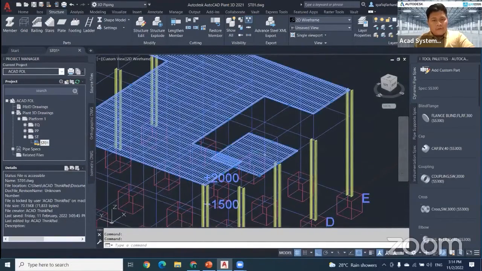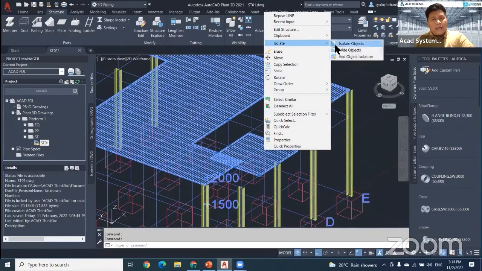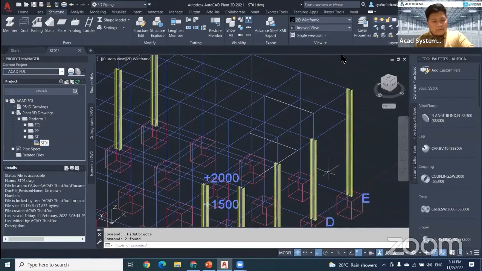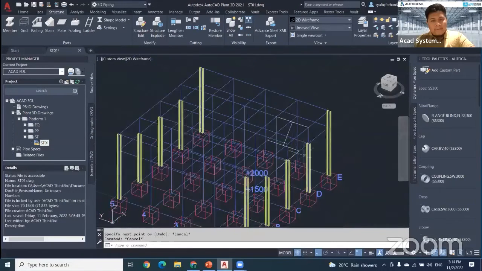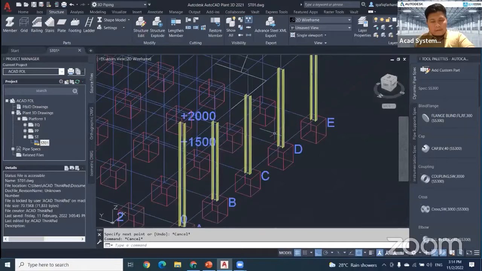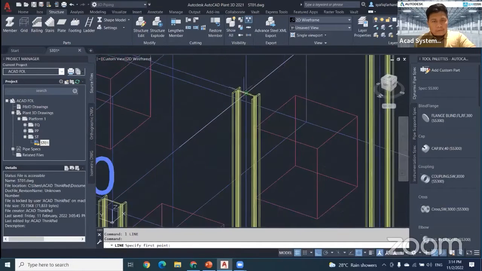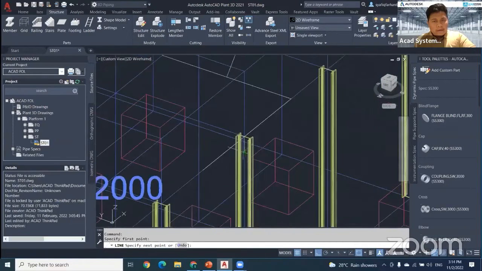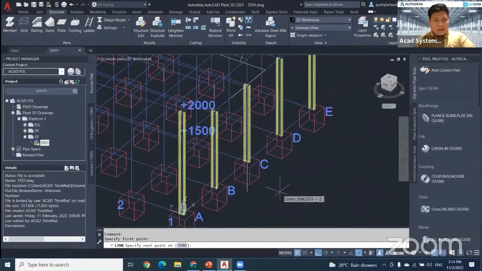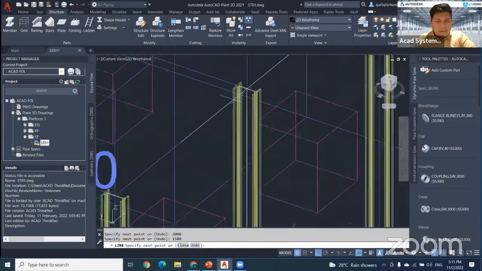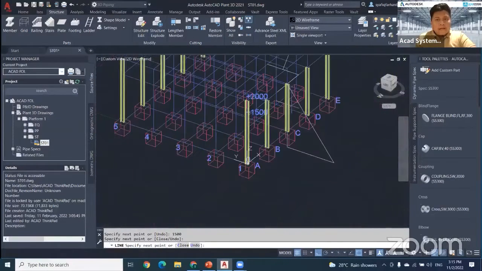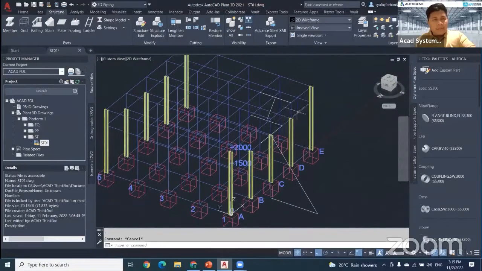For temporary purposes, these two objects, we are able to right click and hide object. So if you don't create a layer, you can use this method. Since you already have the line, for sure you have the midpoint, midpoint to midpoint, so the incline line. For this case, if I want to create the line, from this midpoint I just need to make sure it has the same height, 2000, and then go to this area 1500, and then you can snap back to the point. This will be only the reference line for the stair.